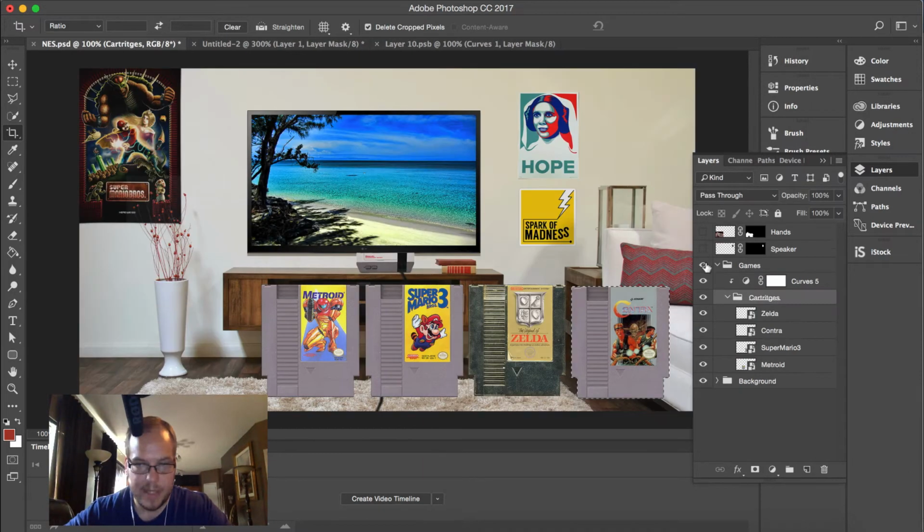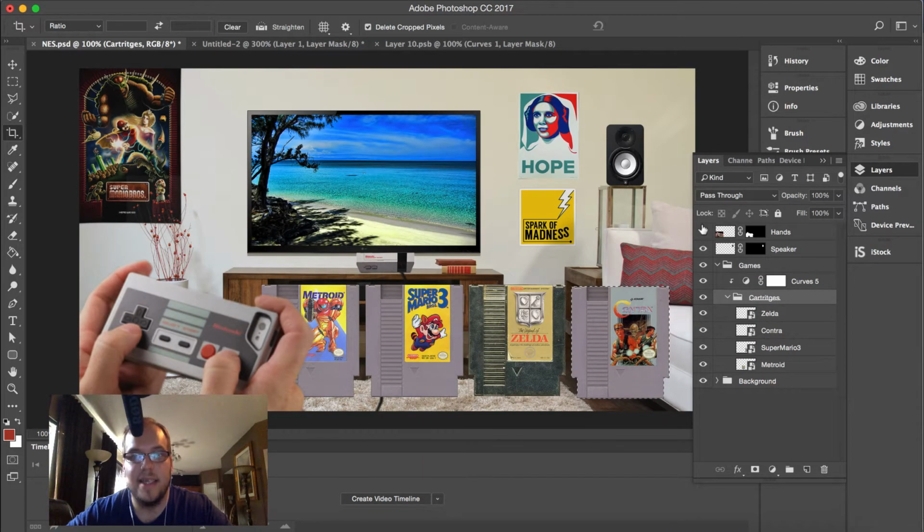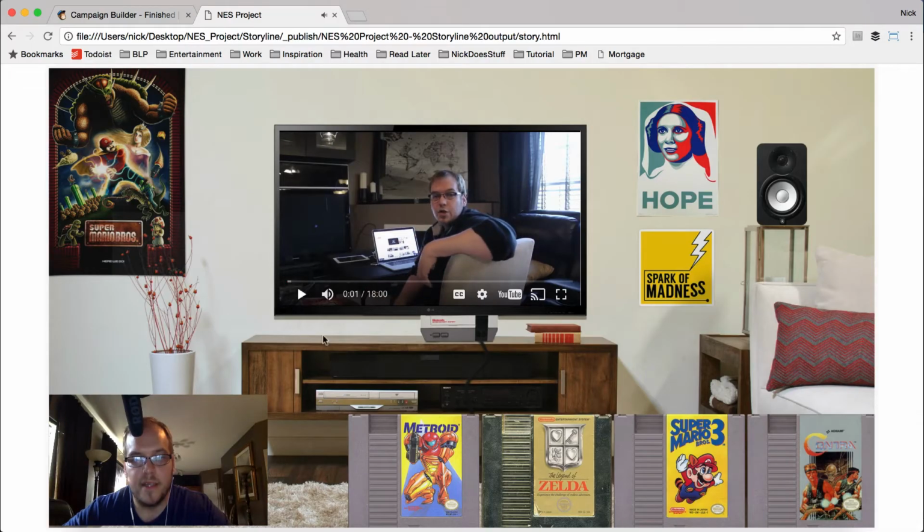So I did that and got all the images out, and then I dragged them all into Storyline. I've restarted this thing so you could see it from scratch. Now, when I create a complex interaction, and this isn't really that complex, I break it down into tiny pieces that make it much easier. So the first thing I did in my room is I just had all of this stuff imported and positioned where I wanted it to go.